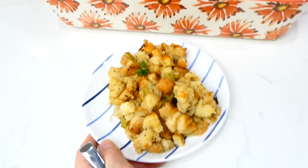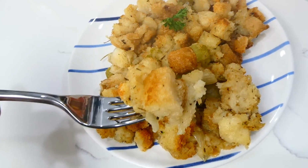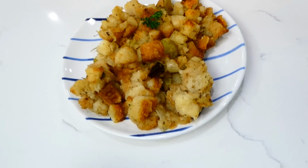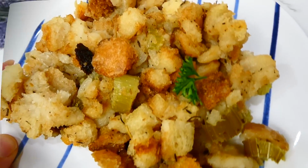I know a lot of stuffing recipes are long, drawn out, and not super easy to make, but that's why I love this recipe so much, just because you could throw it together in no time at all. It really is a crowd pleaser and it tastes just as good as those complicated stuffing recipes.